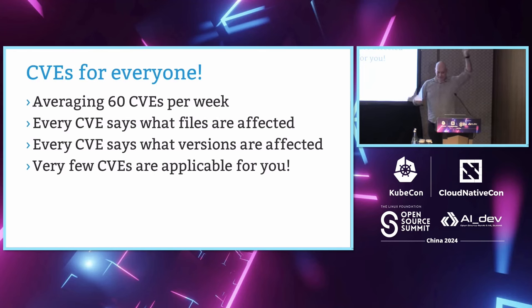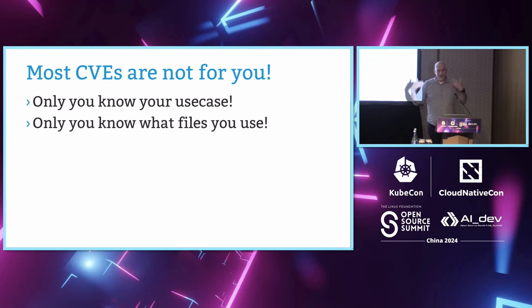I have a script out there from a long time ago that'll tell you what files are used to build your kernel image. You can run that against, compare all the lists of the CVEs, and you throw away 80% of them, they just don't affect you. The rest of them you can look at and see, does it match your use case or not? Yes, no, and away you go. It's very easy. Very few of them are actually applicable to what you run. But you know your use cases, you know what files you use, watch them. This again is all scriptable. You can pull from the main cve.org Git tree and have it run on triggers. People do that and filter.